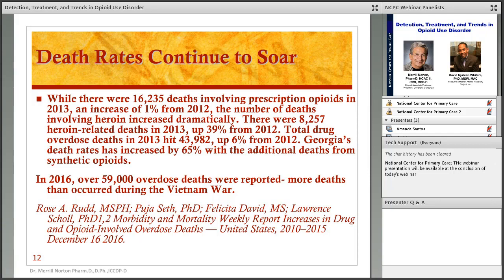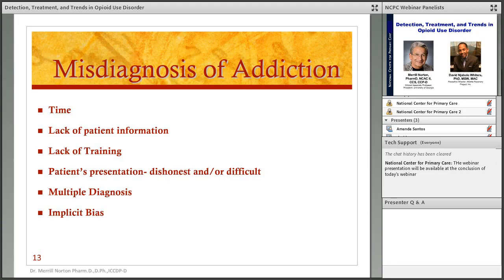As we look at the reasons behind it, and again, I don't want to finger point at physicians, because it's not only a physician problem. It's a social problem. It's a national problem. But when it comes to addiction, I've trained many physicians, hundreds of them, and I'm at the University of Georgia, and we involve ourselves with pharmacy and medicine and nursing and other things.